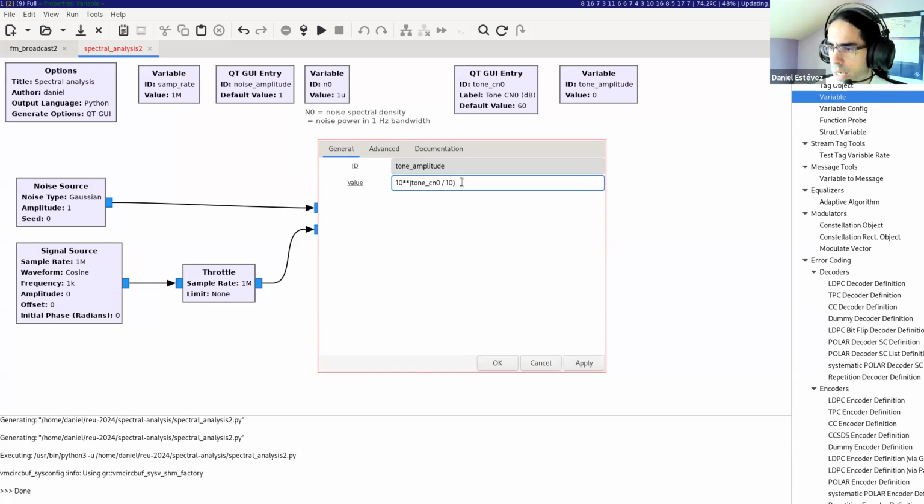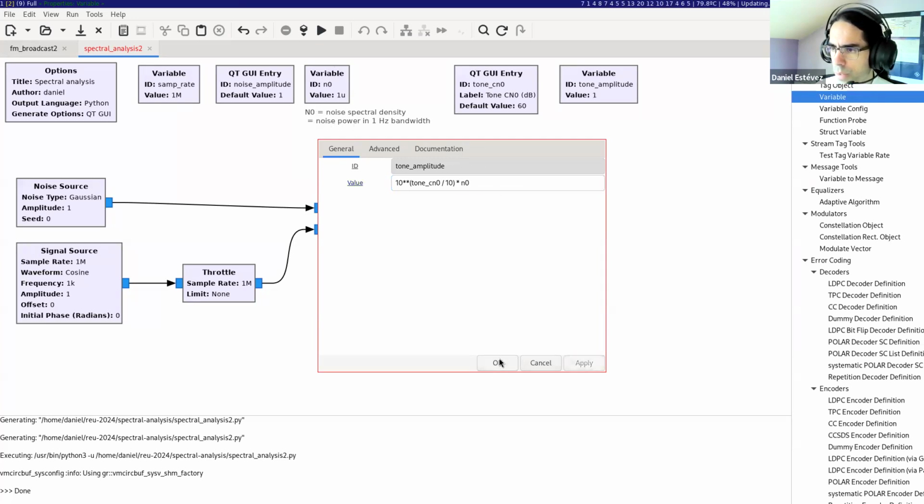So this is 1 million basically. Does this work? Yeah, this is 1 million because 60 divided by 10 is 6. And then this is the tone power, but it is with respect to N0. So if I want to get the absolute tone power, I need to multiply by N0.